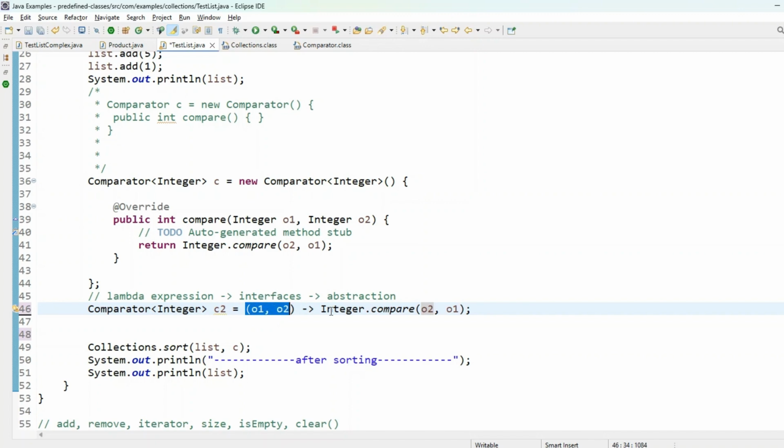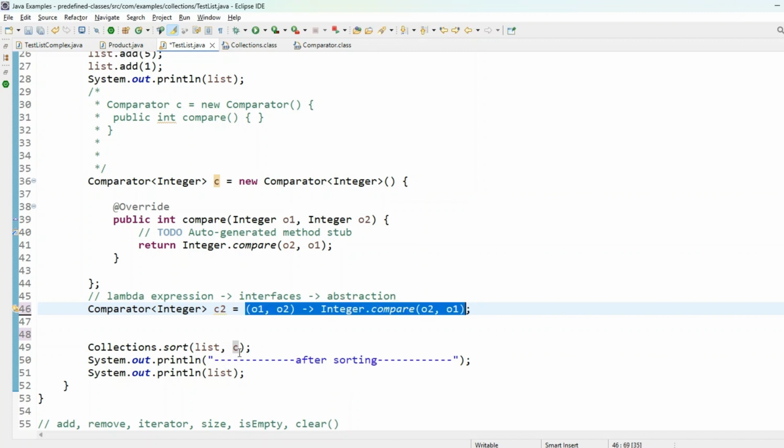And you can directly pass this expression to the sort method, or whoever is taking comparator as a parameter, they all can take the lambda expression itself. This lambda expression is just a function. That's why it is called as functional interface, where it allows you to pass functions as a parameter to the references.